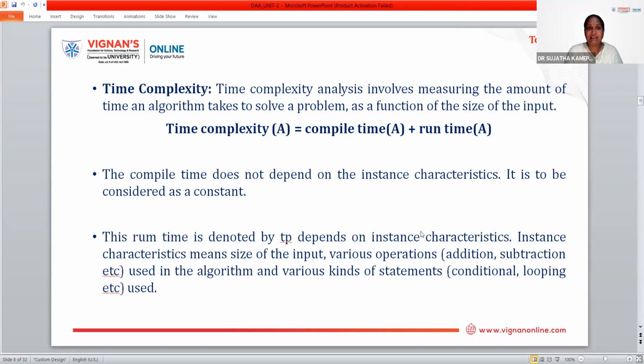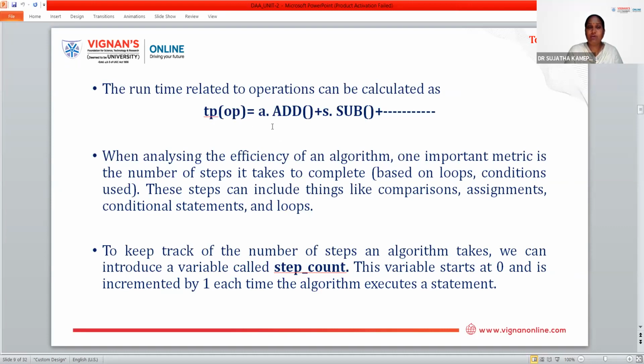So the runtime for operations can be represented as TP of operations is equal to, here this is the runtime. Generally the TP represents the runtime for a particular application or a particular algorithm. Runtime contains instance characteristics, that is input size, various operations, as well as various statements.